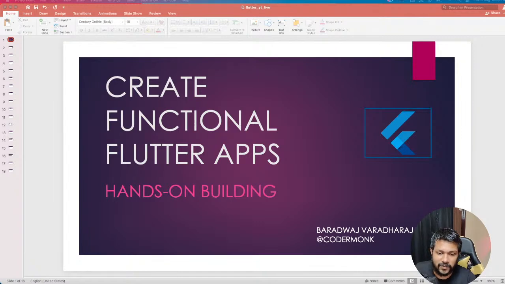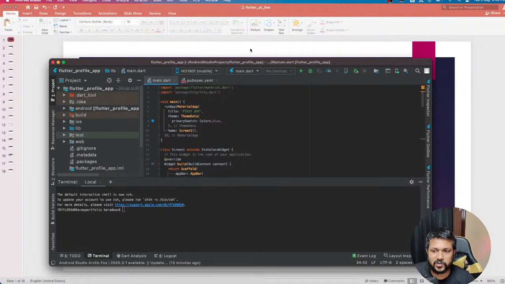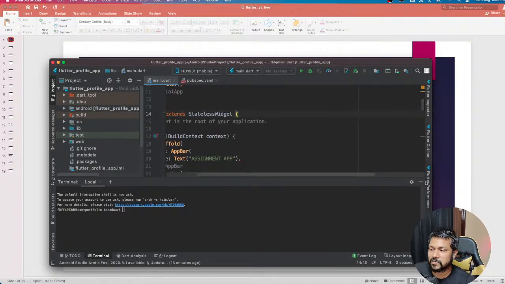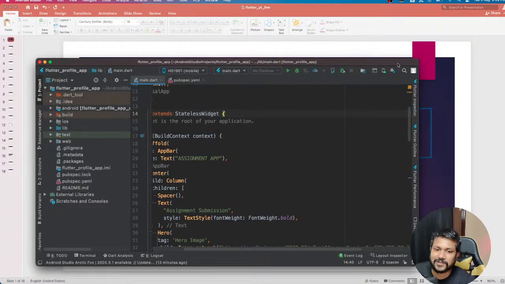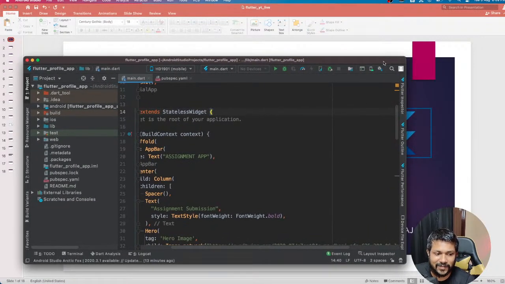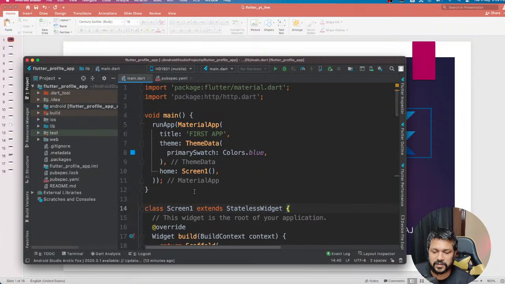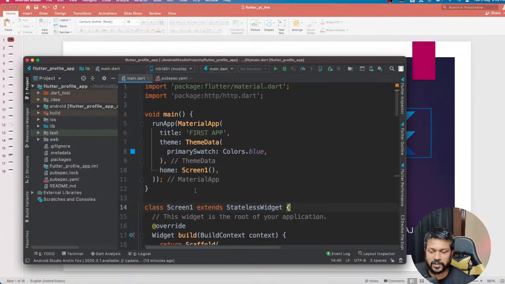That's the target for this application, and I'm going to be using Android Studio for building it. This is the IDE that I'm going to be using, so I recommend you also have it. If you don't have it, not a problem. I'll try to keep this stream as short as possible.